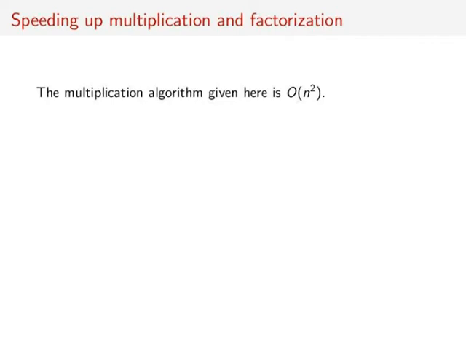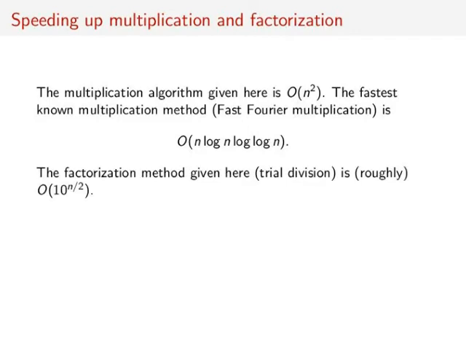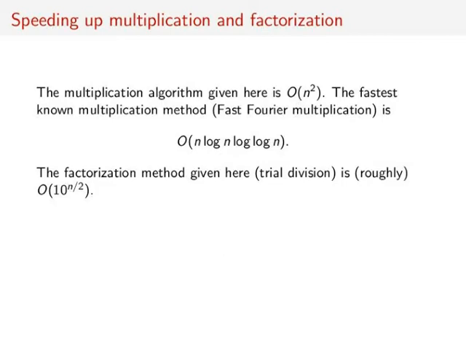One is much faster than the other, and in fact we can speed up both of these. The multiplication algorithm we gave was big O of n². The fastest known multiplication, which is done by fast Fourier multiplication, runs in big O of n log n log log n time. The factorization method we gave here, known as trial division, runs in roughly big O of 10 to the n over 2 — it's exponential. The fastest known factorization method, the general number field sieve, is this mess: an exponential function in n to the one-third times log n to the two-thirds. So multiplication runs in what's known as polynomial time, whereas the best factorization methods we have run in so-called sub-exponential time. And there is a world of difference between these two.